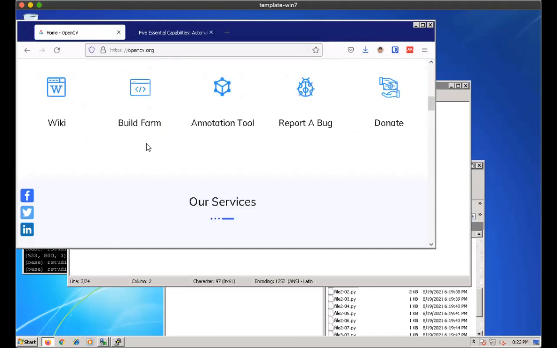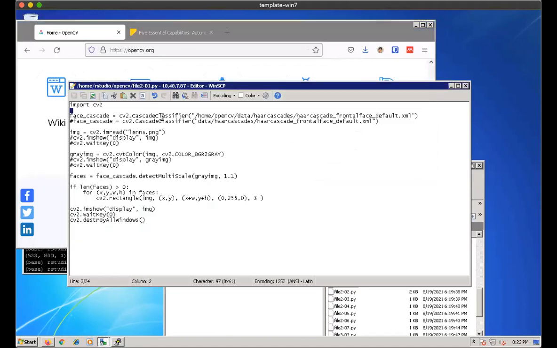From the OpenCV here, from the Haar cascade, we can use the algorithm as a classifier to classify whether it is a picture of a face or not. Here I'll be using this one, frontal face default. Then I read the image, show it, and then we gray the image.